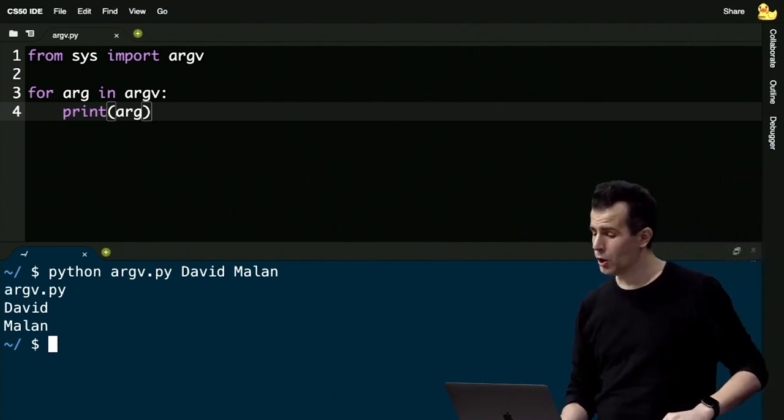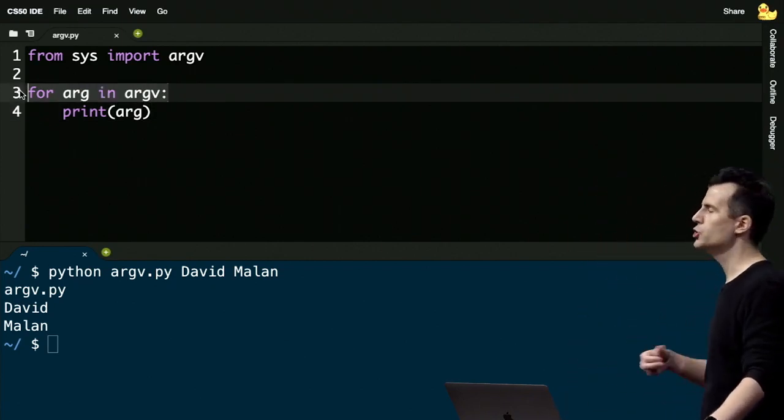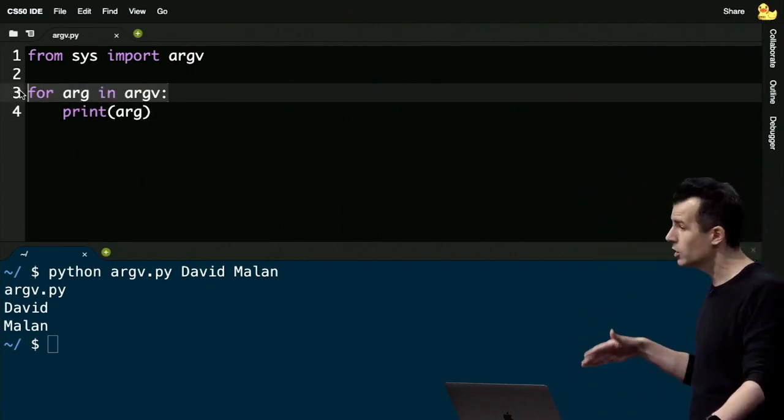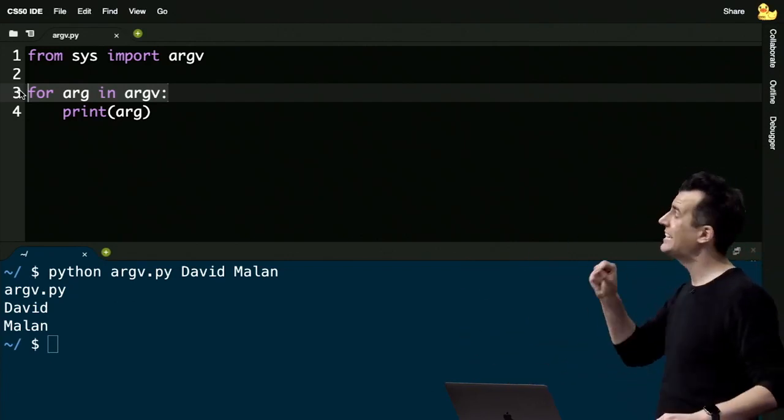So here too, notice how neatly we can iterate over a list in Python. There's no i, there's no square brackets necessarily. You can just say for arg in argv, just like a moment ago I said for c in s. Pretty much the Python for loop is smart enough to figure out what it is you want it to iterate over, whether it's a string or a list. And it's just so much more pleasant to program now when you don't have to worry about all the stupid mechanics of incrementing and plus plus and semicolons and all of that syntactical mess.